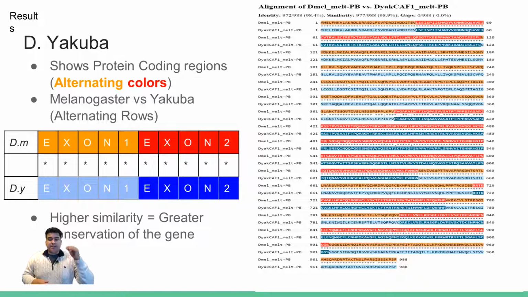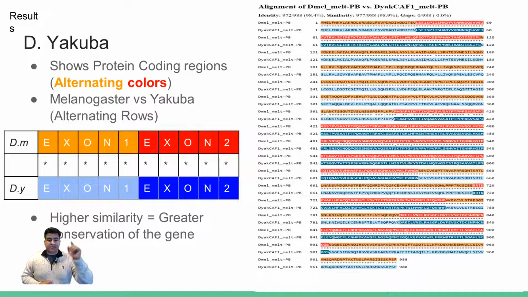Basically, the red and the orange is the Drosophila melanogaster species, and wherever they alternate, that indicates a new exon, right? And then the blue and light blue is the species that you're studying. So in this case, it's Yakuba, which is designated by the DY, and they are compared 1-to-1. Each codon is compared directly from the sample to the parent, which is melanogaster.